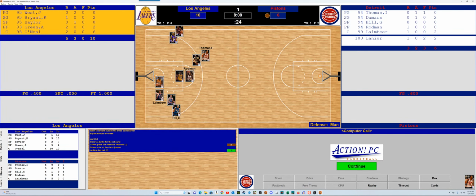So anyway, as you can see right there, I think I've got it set up right now where I can really play, and if somebody grabs a rebound and the play-by-play catches up a little bit, they'll show them on the visual with the ball, let the play-by-play catch up, and away we go.